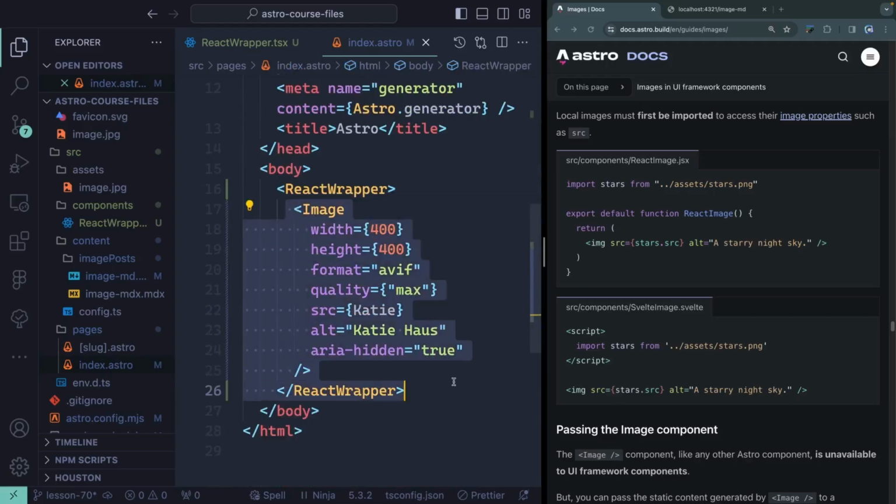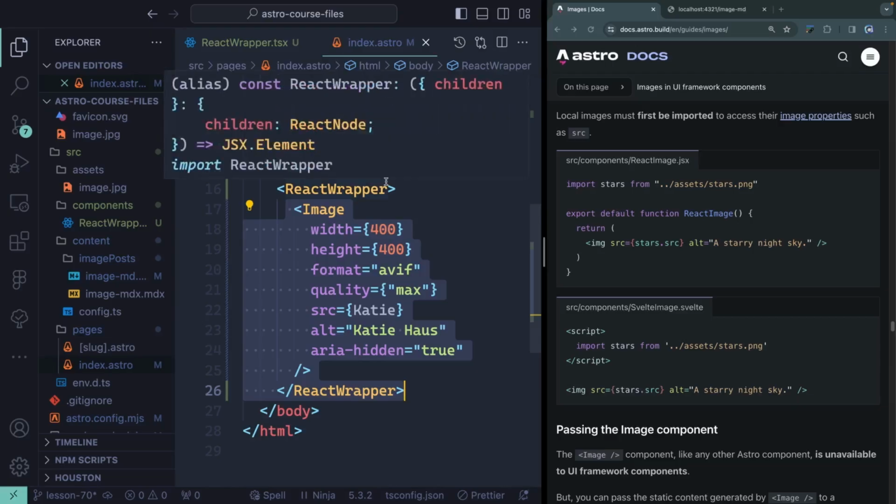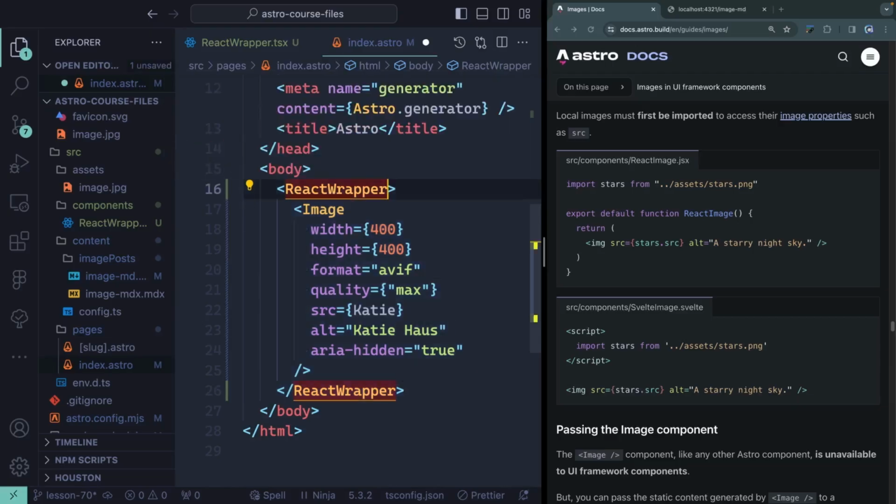Now, the way that Astro works by default, this is not actually dynamic React. It's just using React essentially to render the HTML. To make it interactive, you have to use a client directive, and we might do something like client:visible. So when it's visible on the screen, then you can load all the React needed. Now, in this case, I don't have anything interactive, so I don't really need this. I'm just going to use React to render HTML essentially.